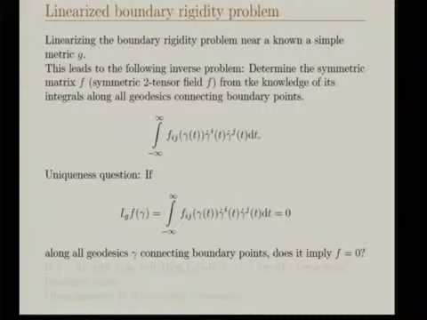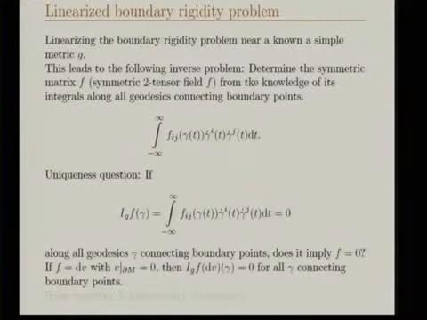Well, that it's not true. We can easily cook up a counter example, and this is motivated by the fact that there is an obstruction, even in the case of the nonlinear problem, the boundary rigidity problem. So if you try to work that out, this is what it ends up with.